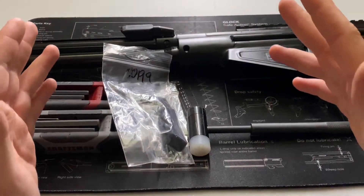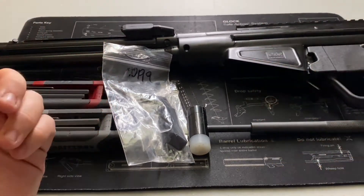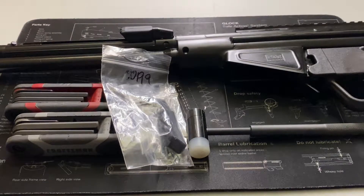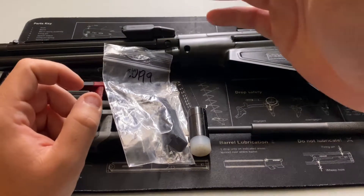I'm installing an extended charging handle on my PTR-32 in an attempt to have my interpretation of what the STG-44 would look like if made in modern day. For people who haven't watched the previous videos, the STG or Sturmgewehr 44 is my favorite all-time gun — just from the looks and its storied history, its design, and how it was kind of snuck through production. I asked myself: what would an STG-44 be like in modern day? And the PTR-32, along with this whole video series, is what I came up with.